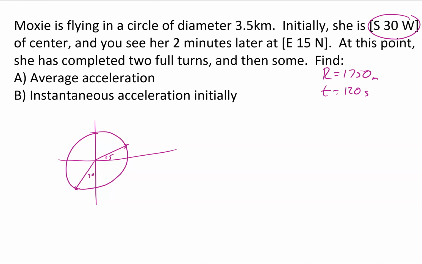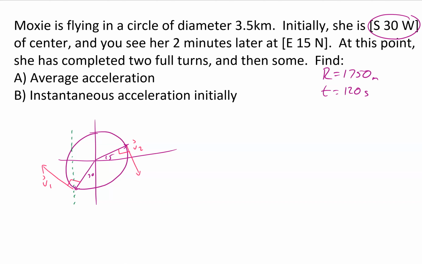Now, if we want to solve this question, we need to figure out what her velocity is. So we know that the first vector for velocity is always perpendicular to her position. So v1 is going to look something like this, and v2 is going to look something like this. Now we know that we're comparing the velocity and the position. It's always going to be a 90-degree angle. So from there, what we can do is we can figure out what this angle is specifically. So let's go ahead, dot this out here.